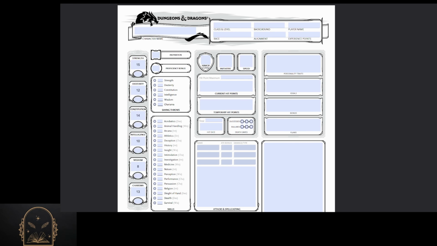But this allows you to have more flexibility in either trying to min-max or just having maybe a more flat, more level character. Now, I do want to say that with these ability scores, the highest that you can go is 20.